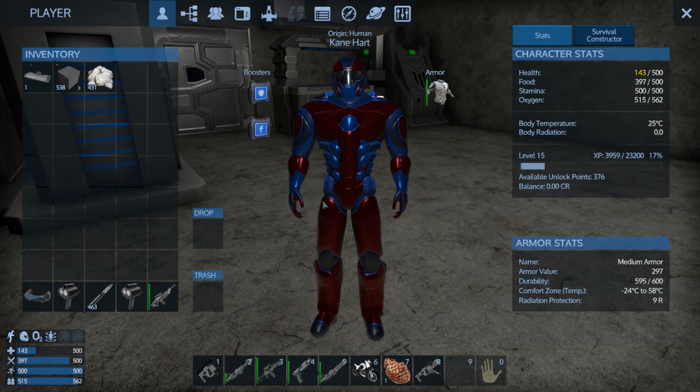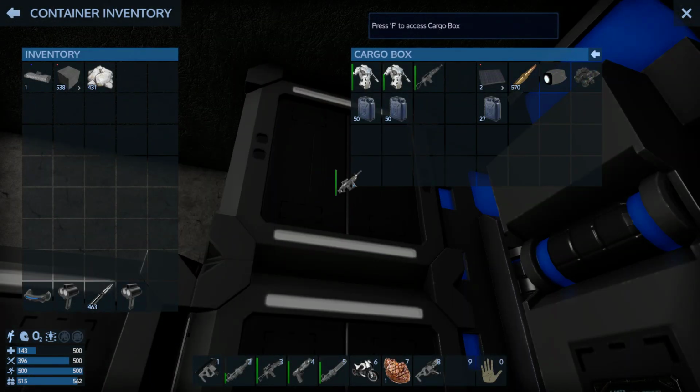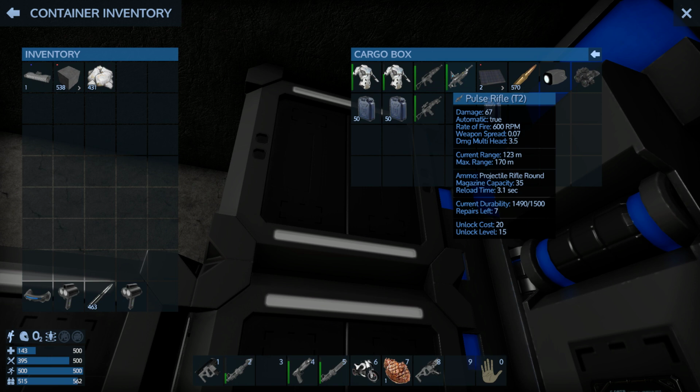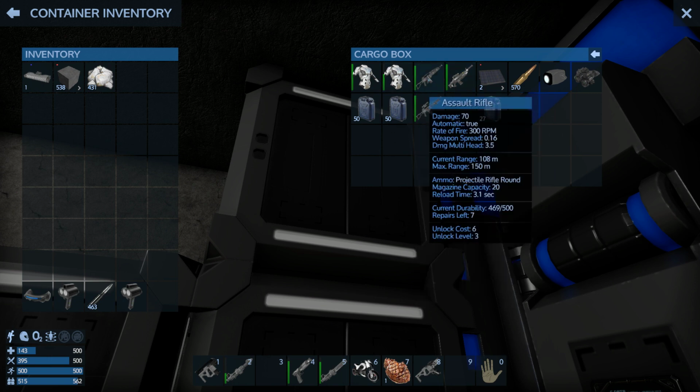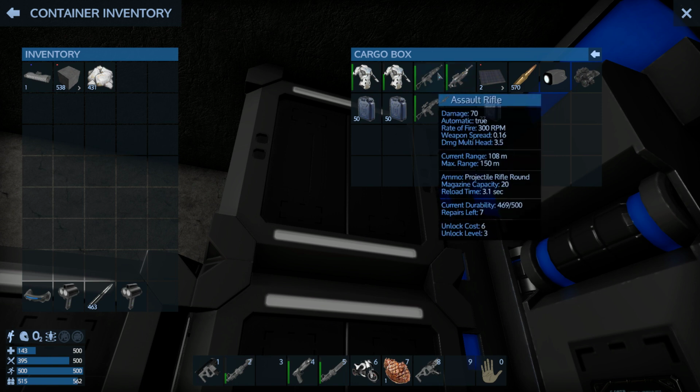I swapped my weapons around, mainly because I was a noob and I was using the wrong weapon for ages. So, this weapon, I guess I got from one of the missions or a chest. I don't know which. And this was the one we made. So this does 70 damage. This one does 67. Actually does less damage, if you can believe this. The difference is this has 300 RPM. This is 600. It basically is a really fast rate of fire.